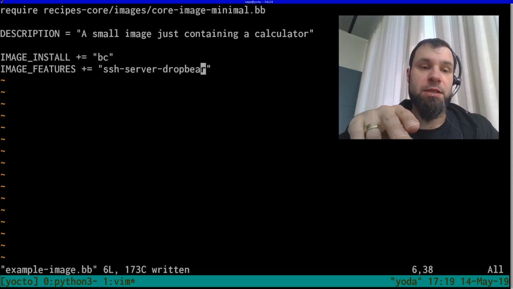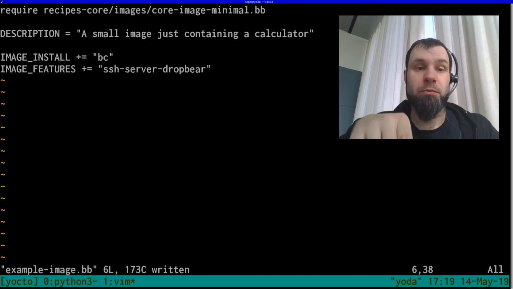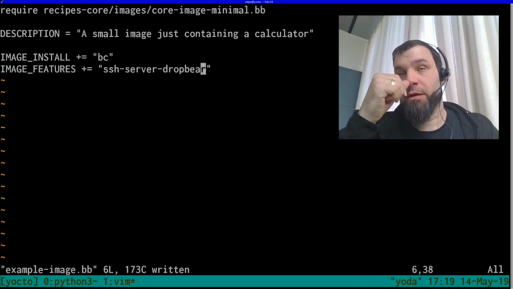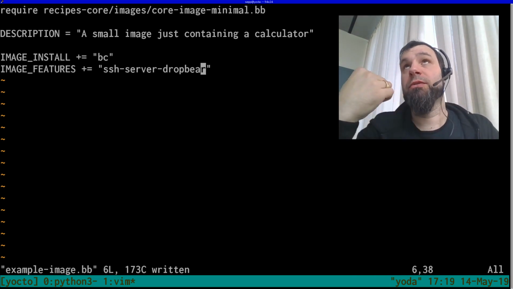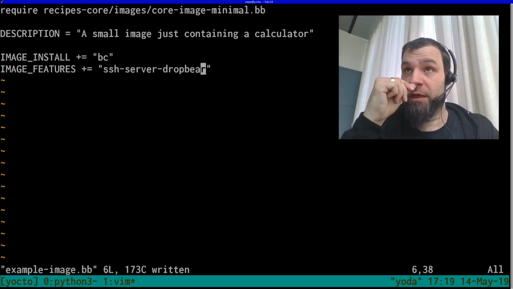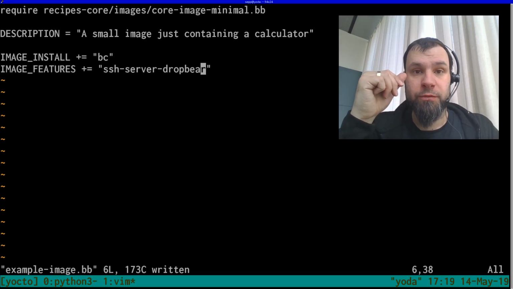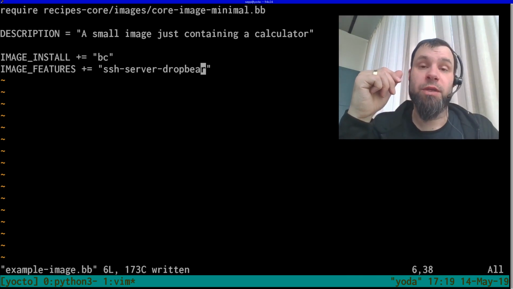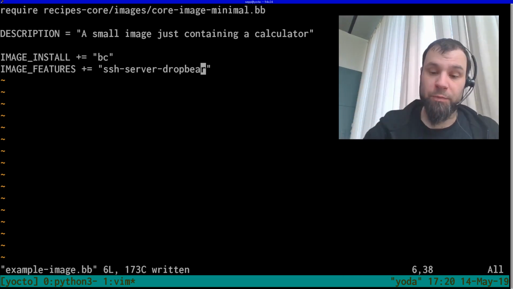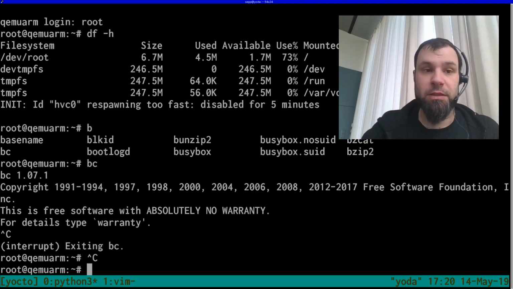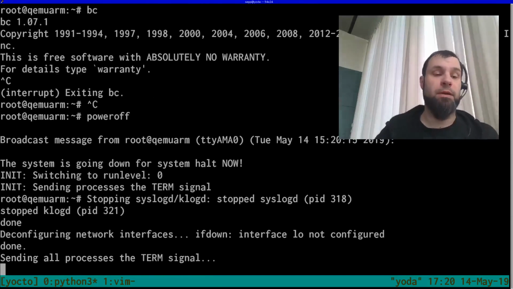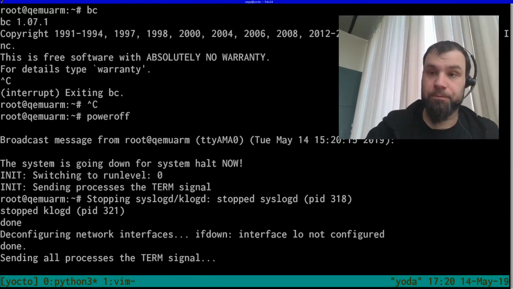And you see that this time I'm not just installing the Dropbear package, I'm installing the image feature. Image features are available for dev packages, for installing a whole toolchain, for OpenSSH and for Dropbear and for a handful more. If you are interested, look it up in the dev manual or in the reference manual you can find on the Yocto Project homepage. And let's see if I really get it right. Oh, we're gonna shut down the QEMU again.